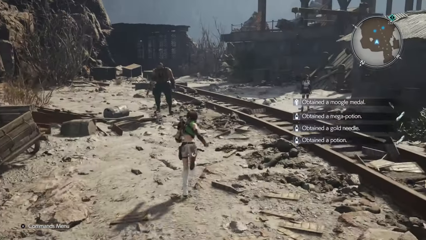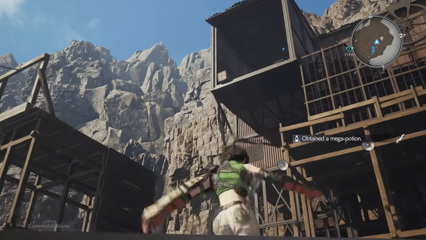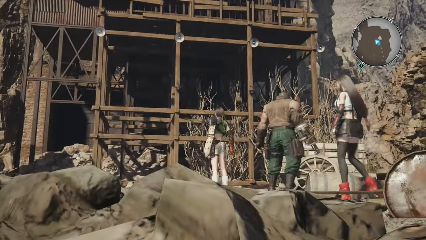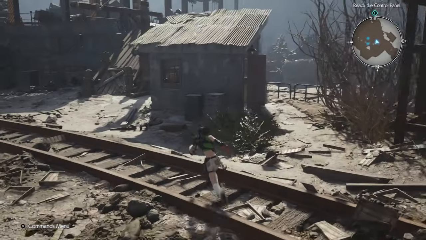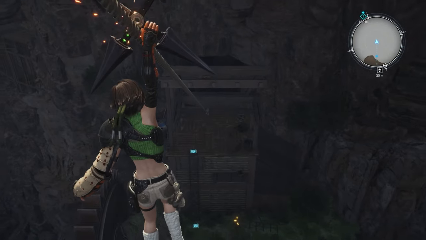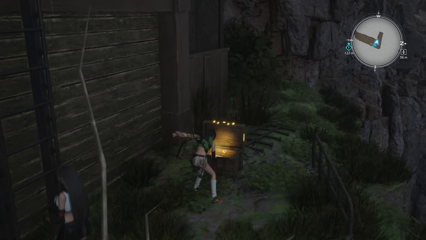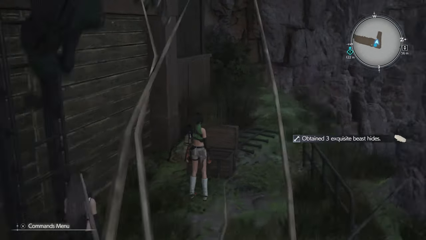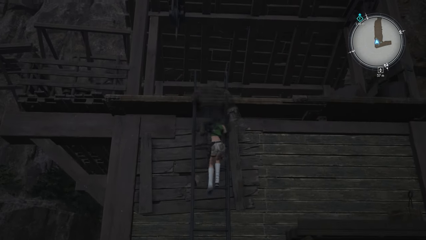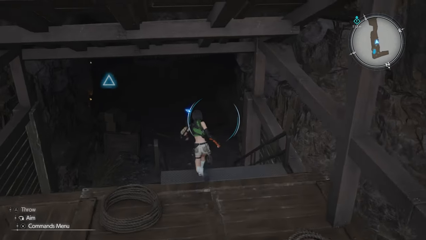Nice, nice. Little buggers. You didn't come down? I will still get you, but then again, that didn't give me anything. Alright, then, it's time to use the zipline. Yeah, down there, there is a chest. And here we have exquisite beast hide. Oh, I need this for some stuff. This looks funny. Alright then, on we go.